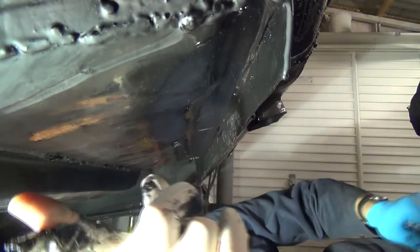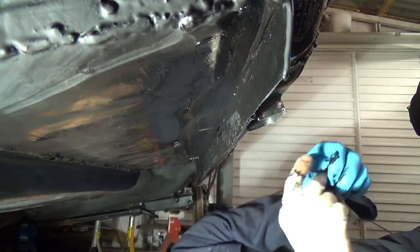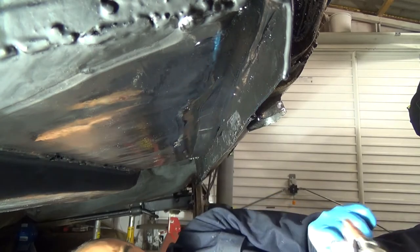I don't really want to start seam sealing around these weld joints. It doesn't look very professional, I don't think, from the underside. But I will do it inside the car, and I'll show you what I want to do on the inside.